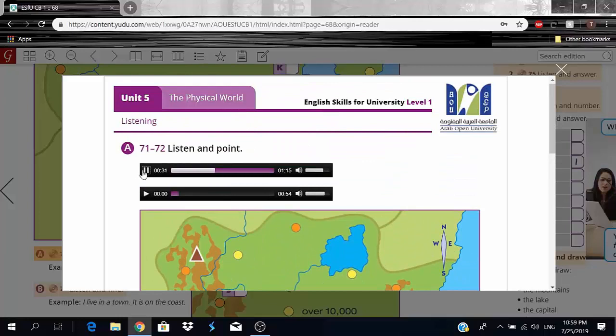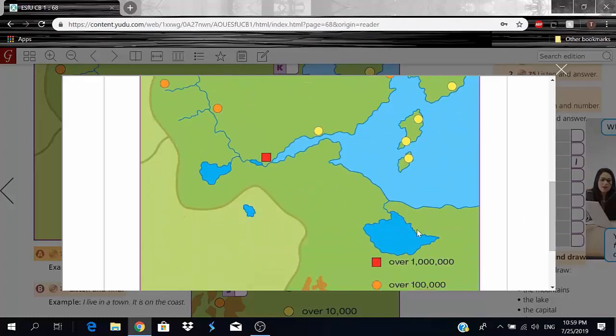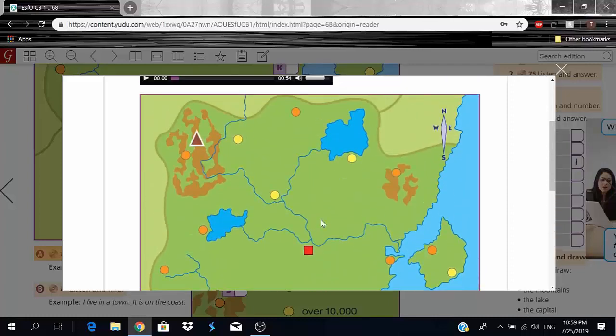Lake. Okay. A lake is kind of like a river, but it's like a closed stream with a little bit of an opening that water can go through, or a river or sea could bring in more water. So for example, this could be a lake, okay? It doesn't have many openings, but you have this tiny opening right here. And this could also be a lake. You guys see? This is also a lake, right?